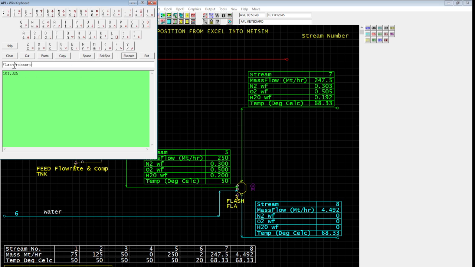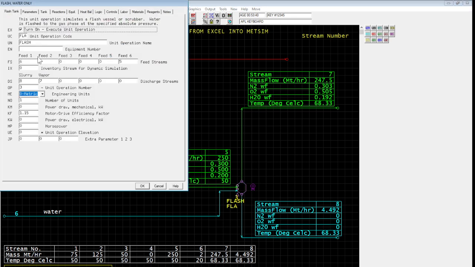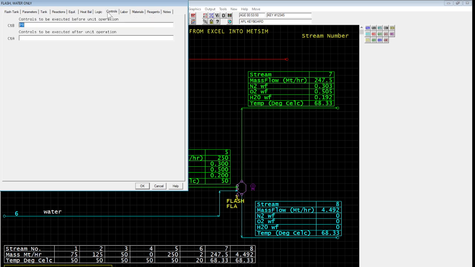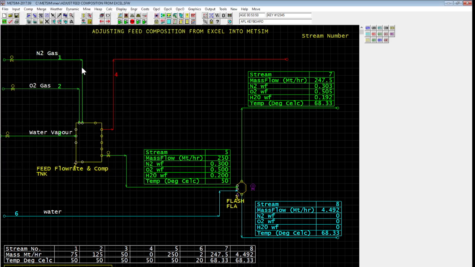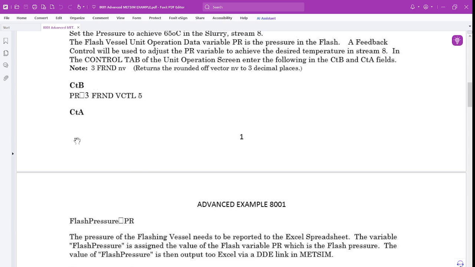If we execute it, it gives us a value. So we now assign this flash pressure as part of our control as well. Then we click on OK. We save our module. So these are the steps, and this is where you find how you incorporate this control strategy, right?